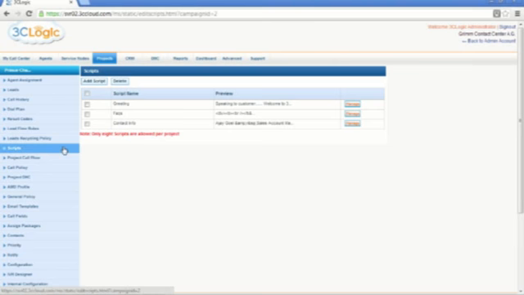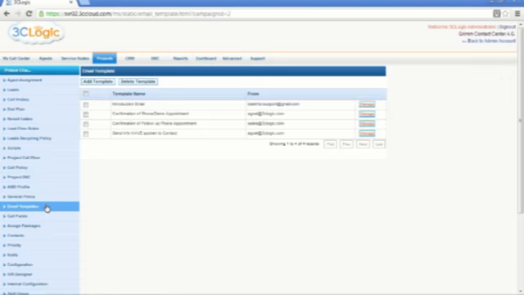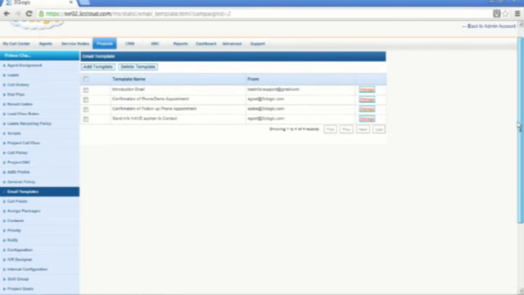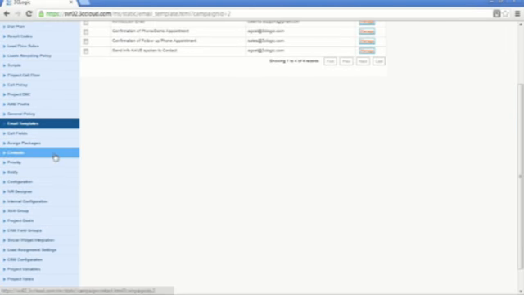They can also customize the scripting for you, so if your reps do need scripting or an FAQ or contact info section, they can help you add scripts and delete scripts. This is all very simple to use. It's built on the premise of add, delete, and manage. They'll also determine if you want to create a project do not call list, email templates, or even record all of your calls. All call recordings are standardly saved within 3CLogic for 90 days, at which point you'll have the option to download them yourself.